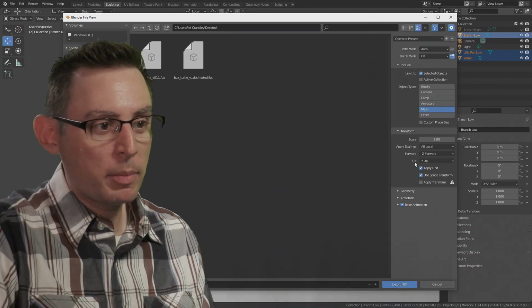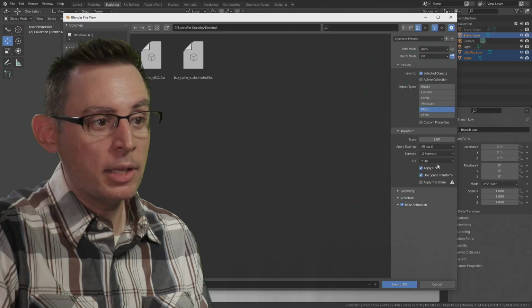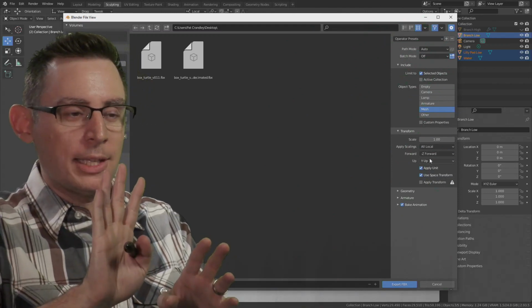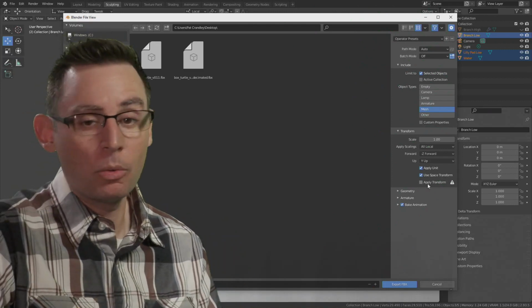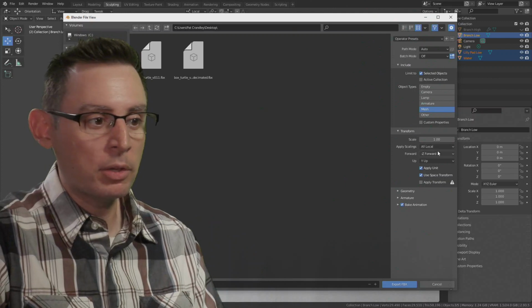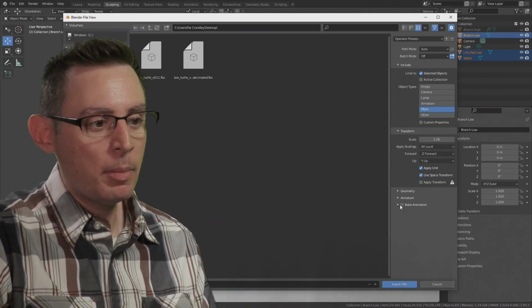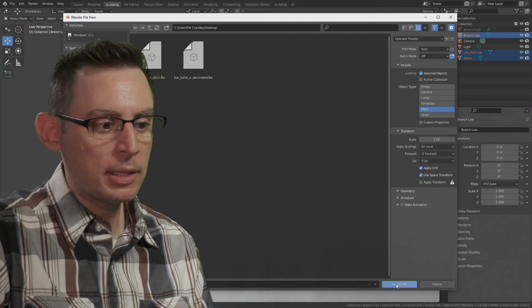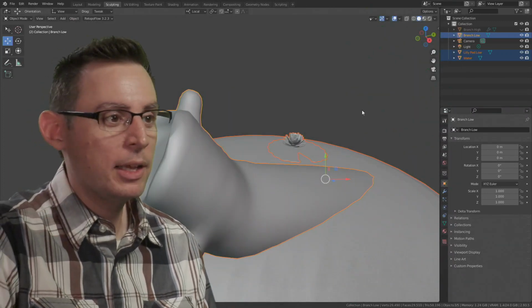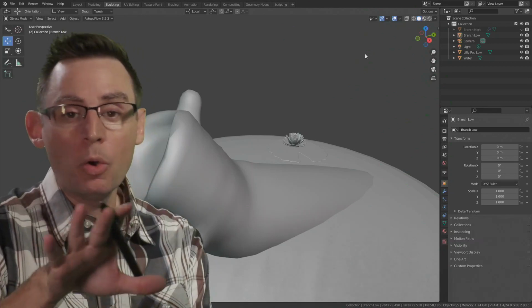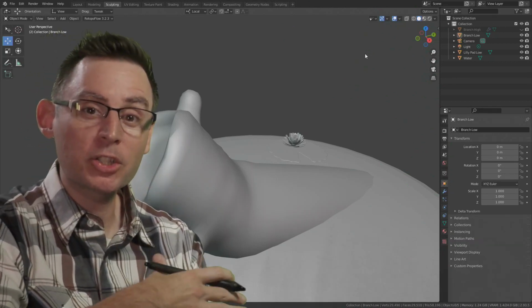And I'm going to triple check to make sure that the Y channel is up and -Z is forward. This is going to get it out of the Blender specific orientation of the XYZ axis and get it into an orientation that Substance Painter is really going to enjoy. I'm also going to turn off bake animation, and I'll leave the file name as is. Let's export it. It should go pretty fast, and then there we go. We've exported our scene, and we're ready for importing over into Substance Painter so we can start the texturing of our little scene.